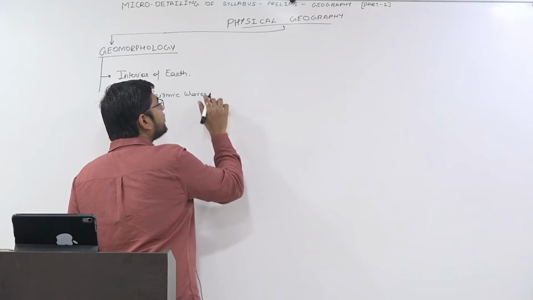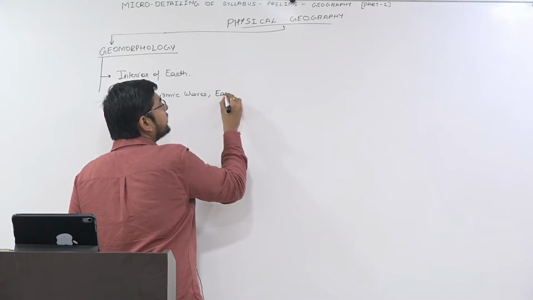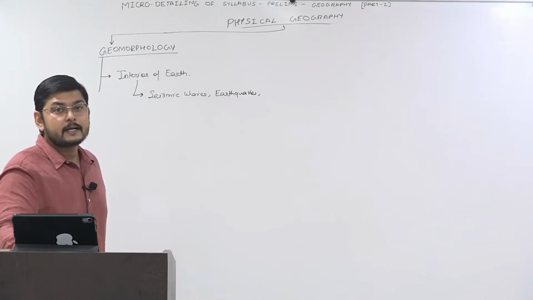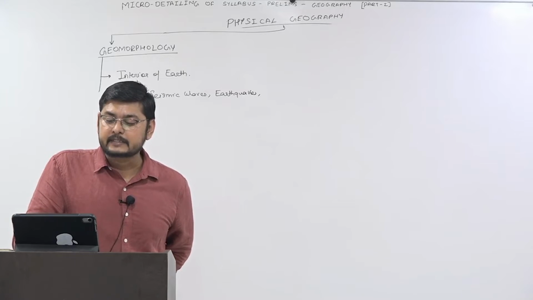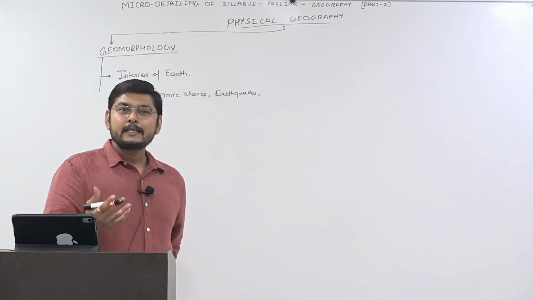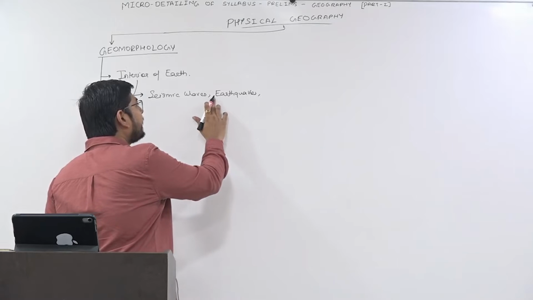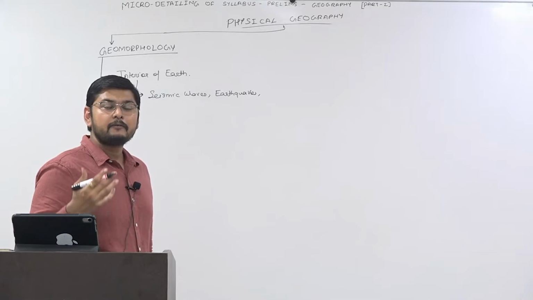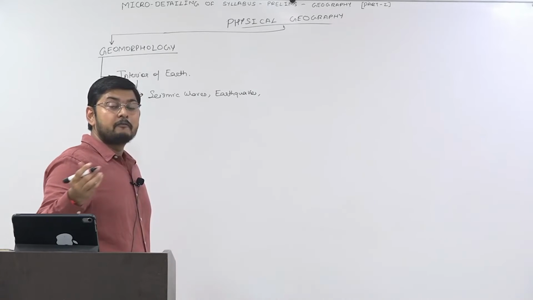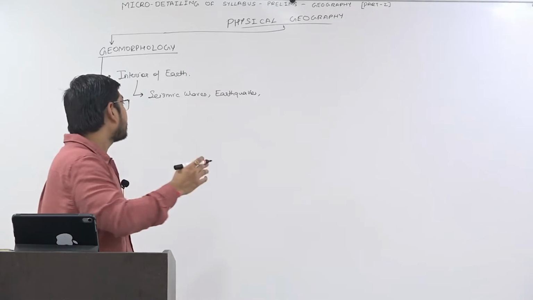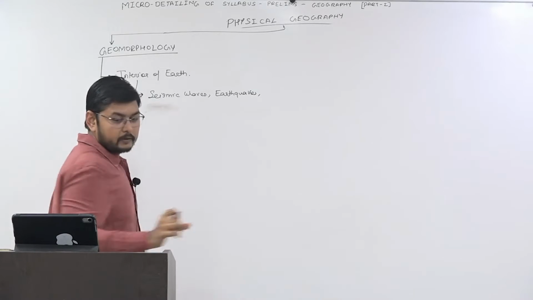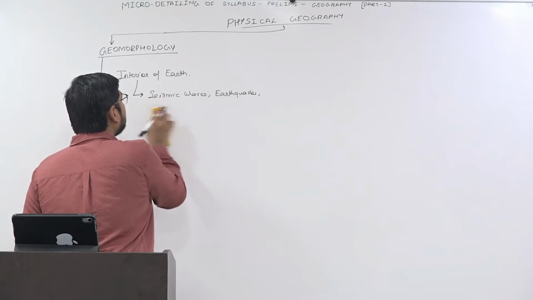If I go to the generation of the seismic waves, I have earthquakes. So we need to understand earthquakes, the origin of the seismic waves, and what these seismic waves do, what are their effects. We'll be studying them. Then as we go to the interior of earth, we find a very important phenomenon happening inside the earth, which is one of the major reasons for the presence of life on earth, that is the magnetic field or geomagnetism.